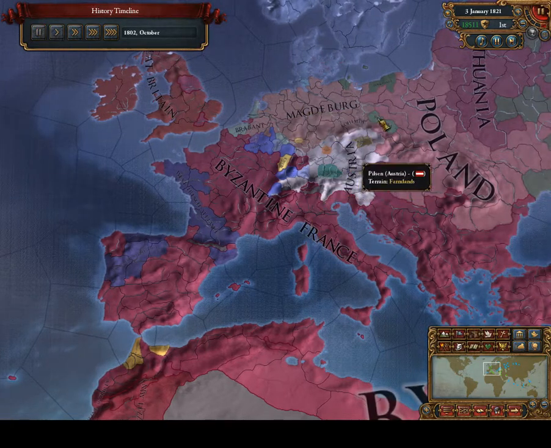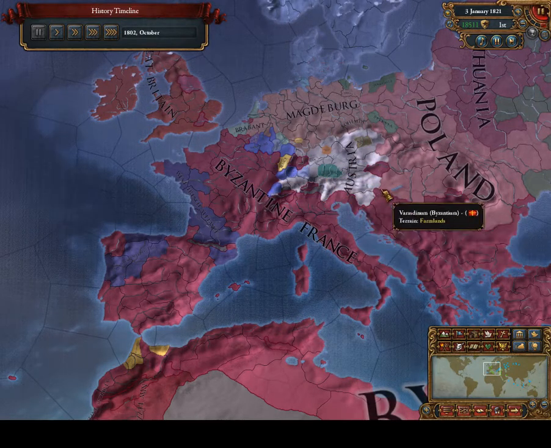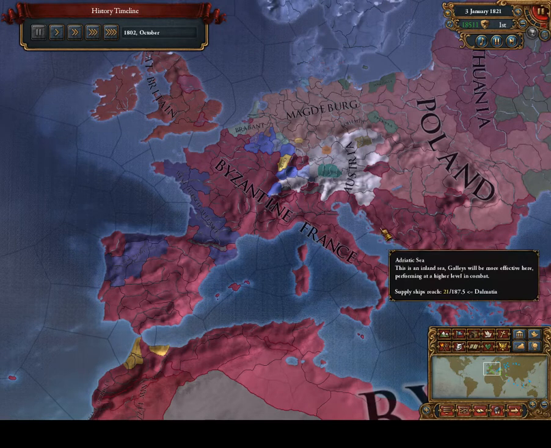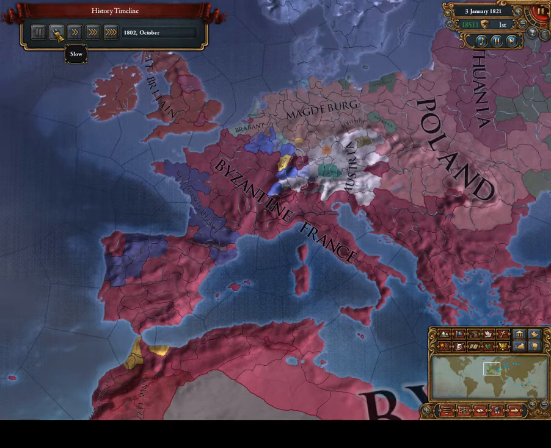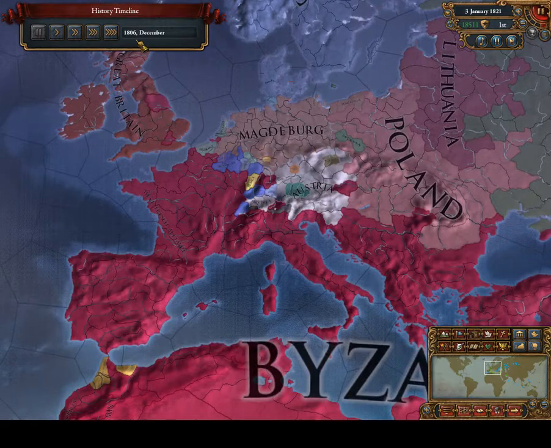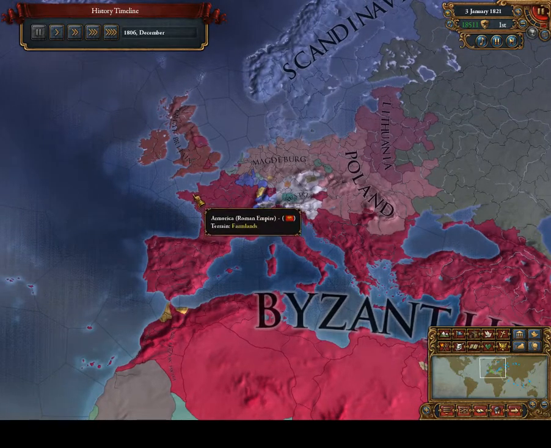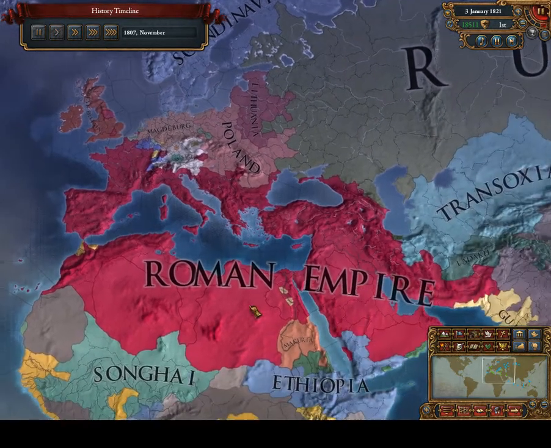Then, by declaring an imperialist war on Pomerania, as Austria was the Holy Roman Emperor, I was able to seize all of the remaining Balkan and Italian territories I needed in order to form the Roman Empire. All that remained was the annexation of the West French Alliance, which happened in 1807, or 1805, I guess. I don't actually remember. But with the annexation of the West French Alliance, the Byzantine Empire declared itself the new Roman Empire.